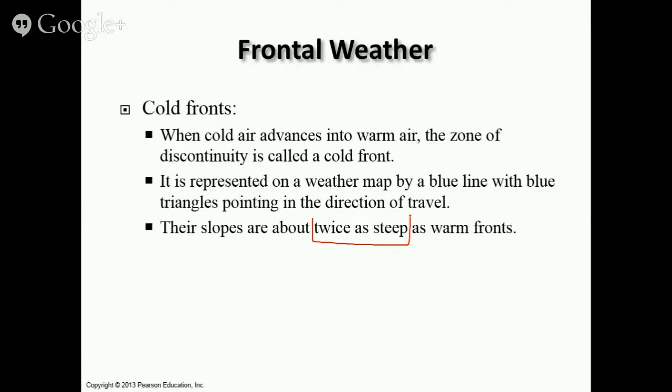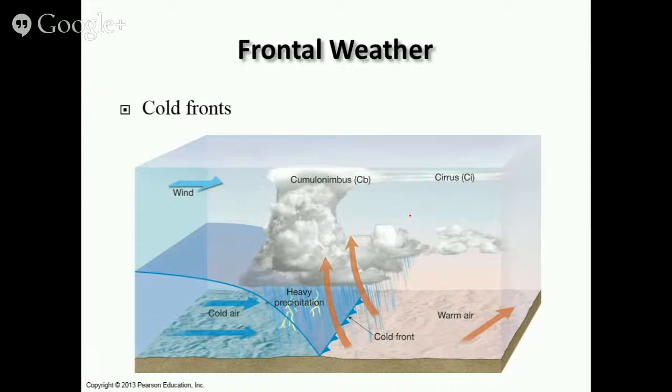So when we're talking about these ramp-like frontal genesis processes, what we're looking at is a very gradual slope with a warm front and a very steep slope with a cold front. So if I were to ramp up over these fronts, the one that would be the steepest and allow me to get highest up, almost do a 360 in a backwards form, would be up over a cold front. Here's what we're looking at.